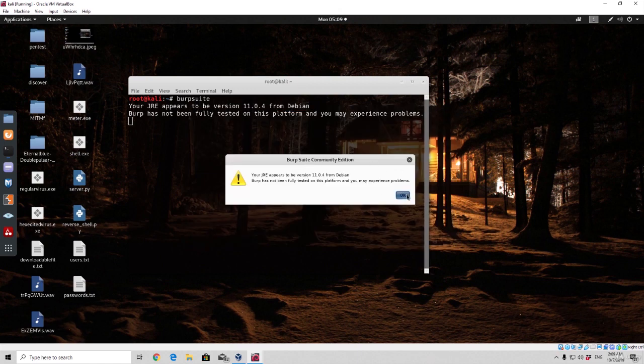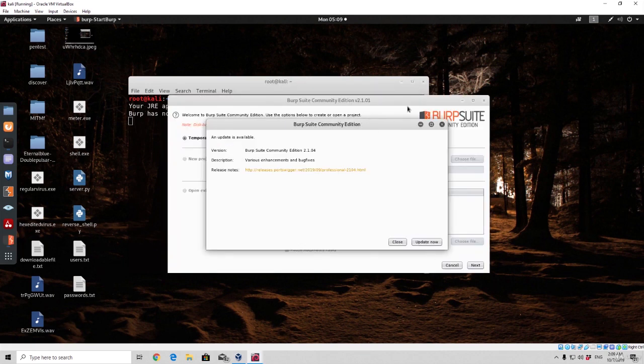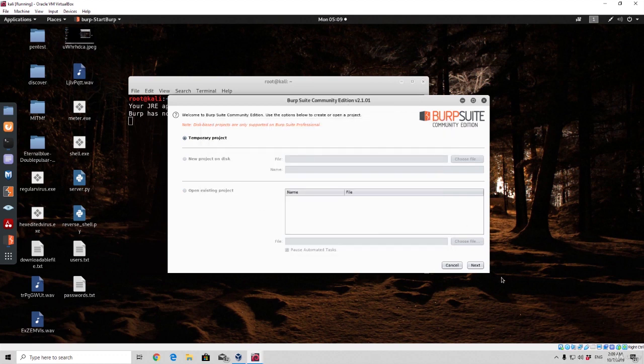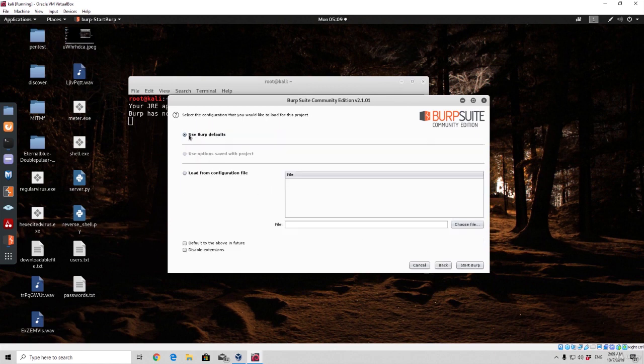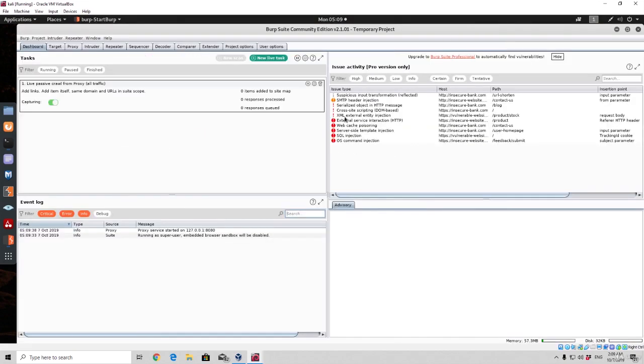This error, if it pops up, simply click here on OK. It will write something like here, and it opened up the actual opening menu. This Burpsuite Community Edition we are not interested in, so click here close. What you want to do is set up here temporary project, go on to the next and use Burp defaults and then start Burpsuite. Now there is a paid version of Burpsuite, which is a professional version, which allows some different tasks in Burpsuite to run faster or something like that. We are not really going to need it at the moment, and if you want to upgrade sometime in the future, you can see it right here, upgrade to Burpsuite Professional to automatically find vulnerabilities.